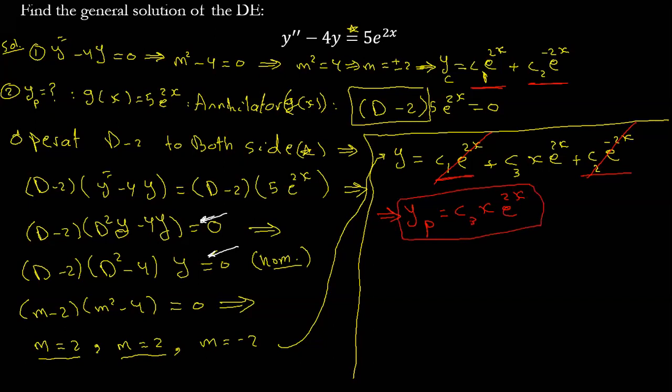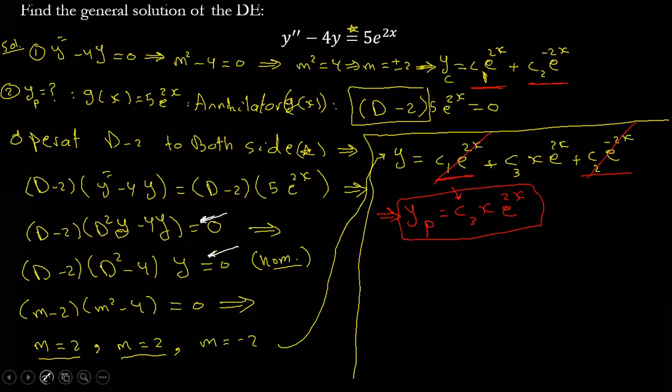But unfortunately, your particular solution contains one constant. You must determine the value of this constant. How to determine the value of this constant? By the way, YB is one solution for the given differential equation star. So how to find YB, the C, sorry, in YB? How to find it? Because YB is one solution for my differential equation, this function will satisfy my differential equation. So I'm going to substitute in my differential equation.